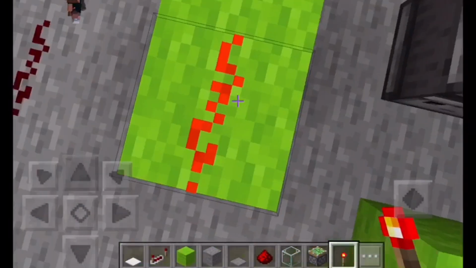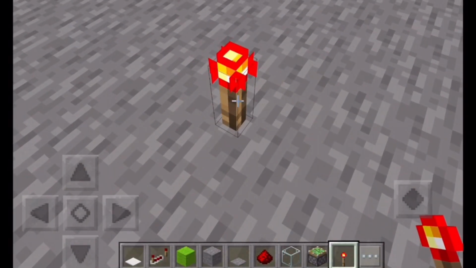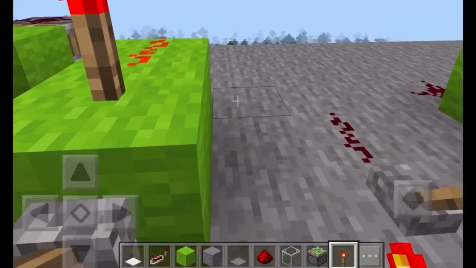The next one is the redstone torch. Is this thing. This little fella. Now, the redstone torch is an activation device.